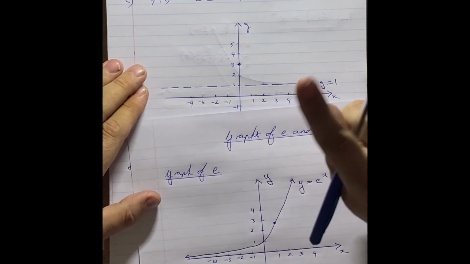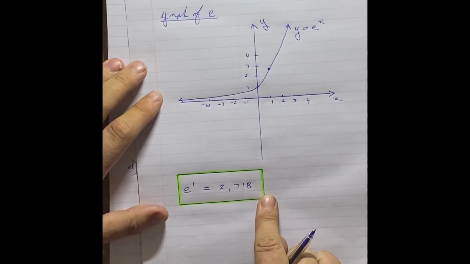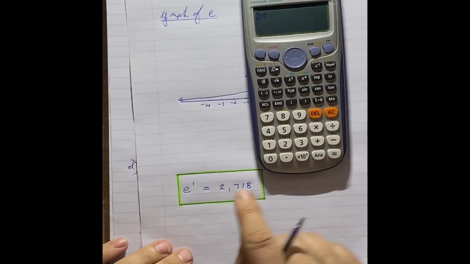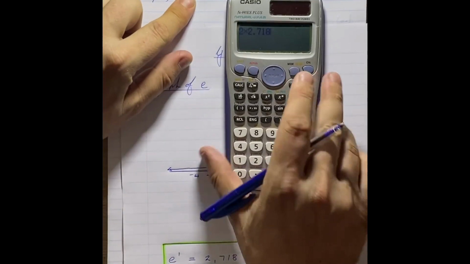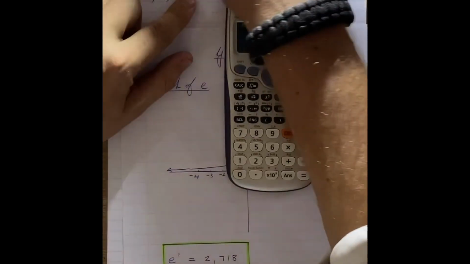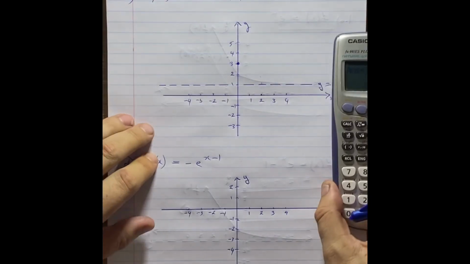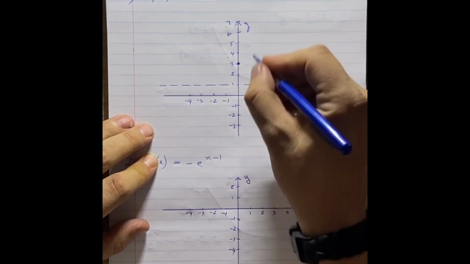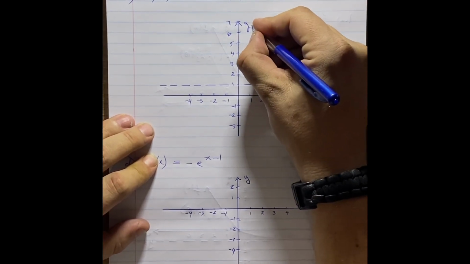Okay. Next, our characteristic point, this point over here, was 2.718. So what I do is I take 2 times that 2.718 because we're multiplying it by a scale factor of 2. Then I add 1 to it. And we get our new characteristic point has now moved up to 6.436. So when x is 1, sorry, I just want to draw an extra here. So we get 6, and then that would be 7. We would get 6.436. So 6.436 is about over there.